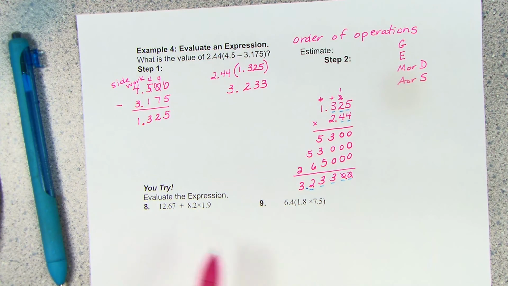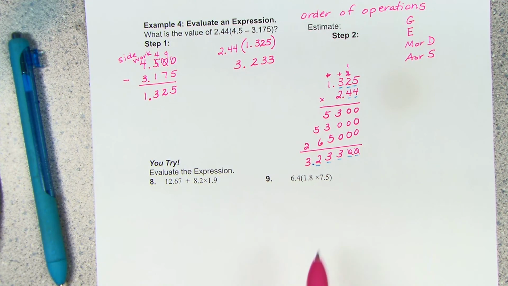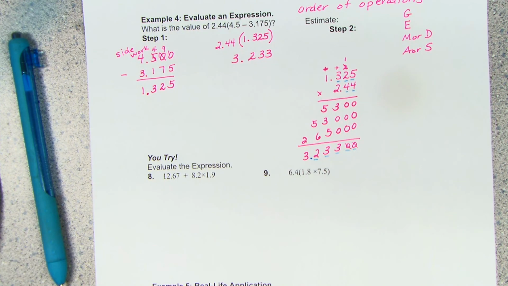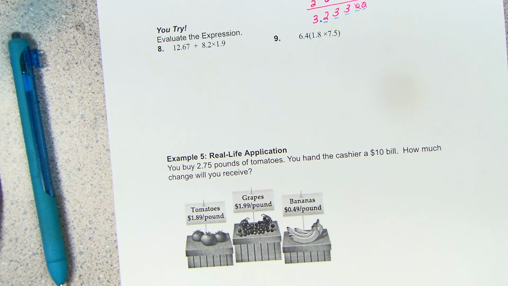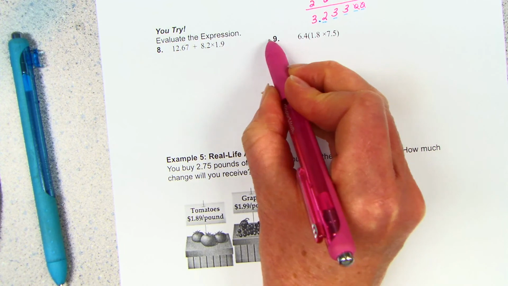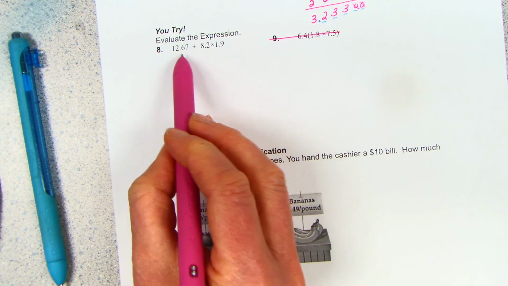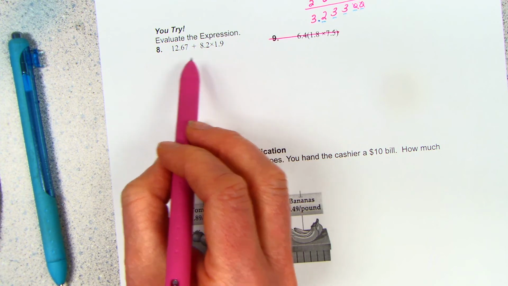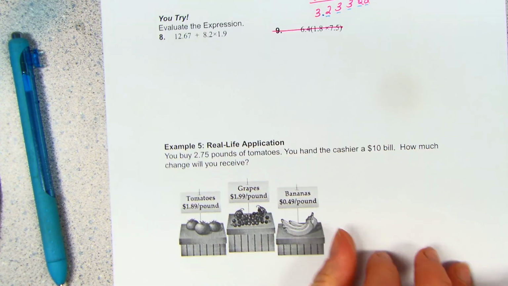This one doesn't look as bad, right? Because it only has 2 digits there, and that one doesn't look quite as bad, I don't think. I'm going to make you do all of that. You know what? I'm not going to make you do this one. Those are really long. I would like you to do one so that you can demonstrate that you know which thing to do first, and also that you know how to line up decimals and do the multiplication, but I don't think you need to do 2 big long problems like that.